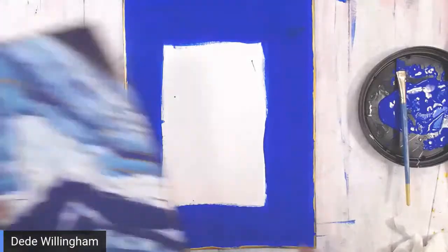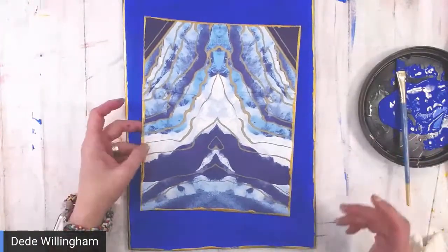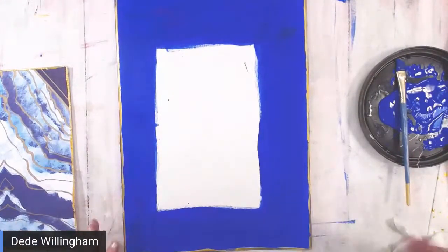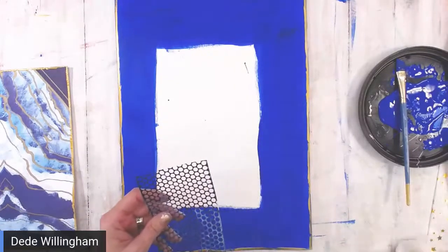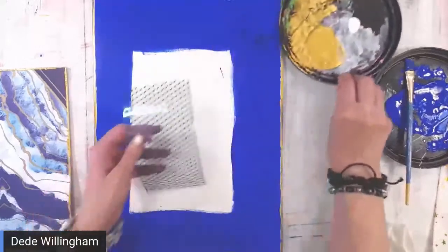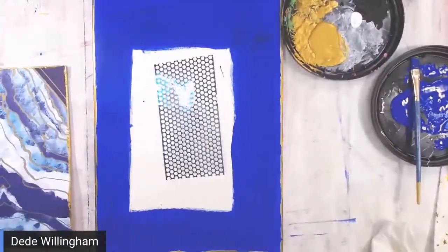So I'm thinking this might be a lot of, I don't know that I need to do anything going off the edge. I think what I want to do is just do some gold. I could do some punchinella. Do I want to do punchinella or do I want, let's try it. If I don't like it, we'll just paint over it. All right, so I'm going to do some random punchinella.